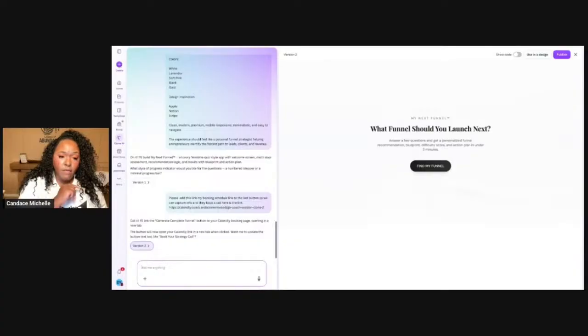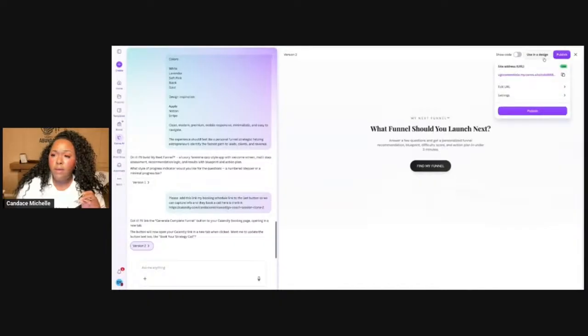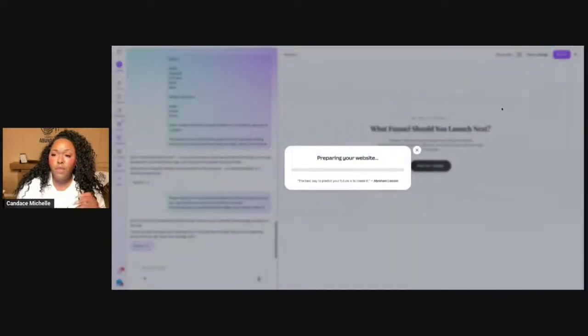We went back into Canva and we added the link. Now he created version number 2 for us. So guys, remember when you're creating these apps, it's all about modification. If you need to modify your prompt, do it. If you want to add something, do it. Let's see if he did what I told him to do. Let me publish version number 2.